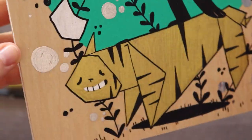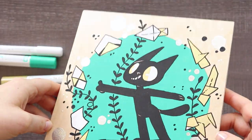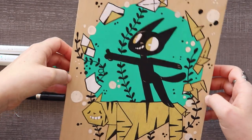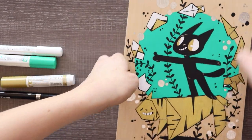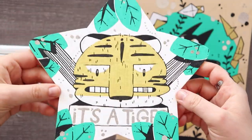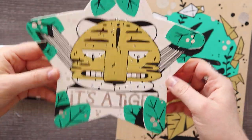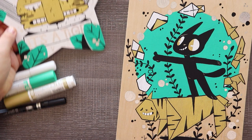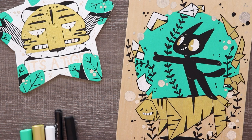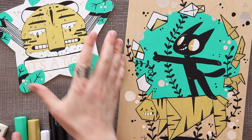There is what I would call the main piece. It's a cat, origami, tiger. It's kind of cute, it's kind of wonky. It is what it is. And let's not forget, it's a tiger star. These are both really silly. I don't even know. You guys, I don't even know. But there it is. I hope you enjoyed this.